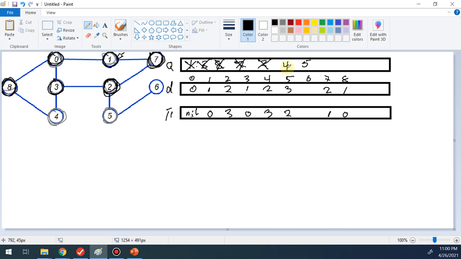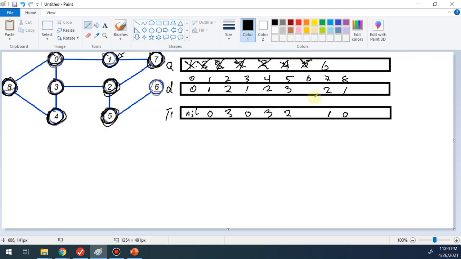Okay, the next node will be 4, and for 4, nothing to be done, nothing will be added, so 4, you are done. And how about 5? From 5, we will discover 6 as another white node. So we are going to enqueue the 6. And then for the 5, there's nothing more to be done. And then I'm going to change the 6 to gray. For 5, we have already fully explored you, and then I'm going to cross the 5.